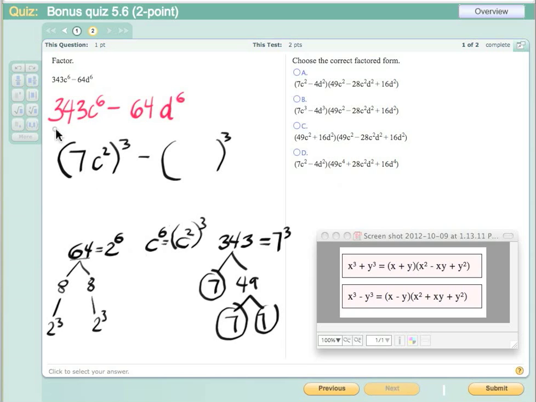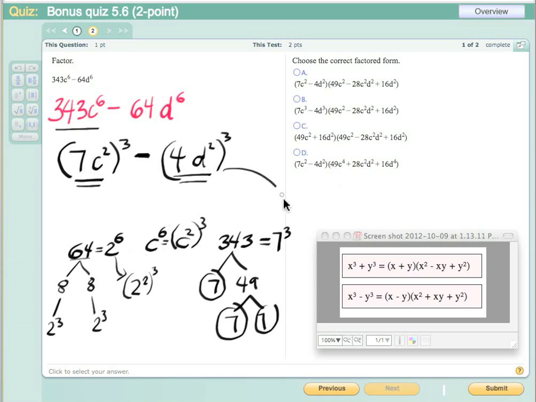So the first term could be written as a perfect cube. And it's the same game here. Write 2 to the 6th as a perfect cube, and use the laws of exponents. 2 squared, which is 4, to the third power. Notice you get 2 to the 6th back because you multiply these two out. So 4 cubed is the same as 64. And then, of course, d is the same as c. We can rewrite it as d squared. And so now I have the difference, the subtraction of 2 cubes.